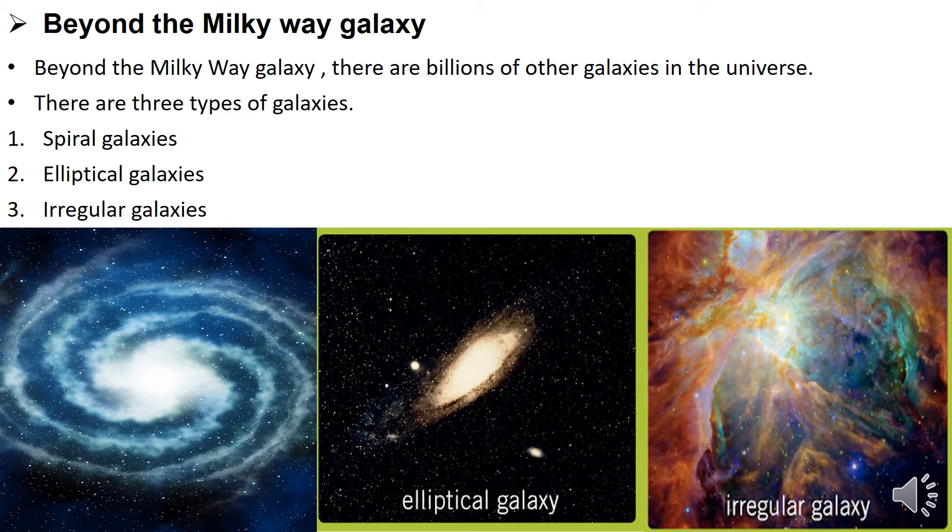One is spiral galaxy. And, elliptical galaxies and irregular galaxies. Spiral galaxies like the Milky Way and Andromeda galaxy. Elliptical galaxy means, according to the shape of the galaxy only, its name is like this way. Spiral galaxy means, you can see in the first figure, that represents the spiral galaxy. That shape is, stars are arranged like that. The shapes are like a spiral. That's what that galaxy is known as spiral galaxy.